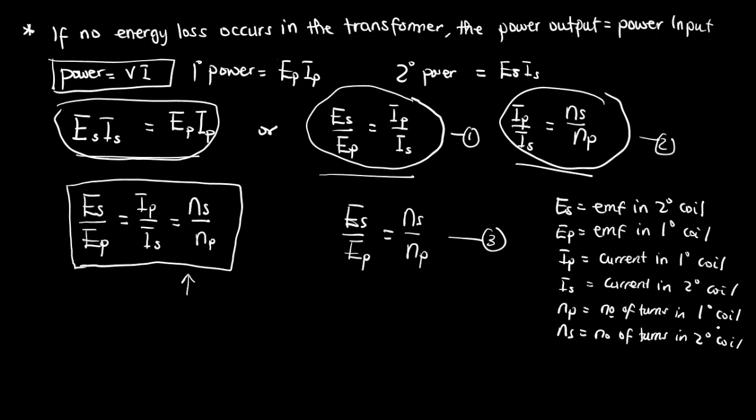Very good, right? So this is the expression that we'll be using. So the ratio above proves that it is possible to produce a higher voltage from a lower one, and vice versa. You can produce a higher voltage from a lower one, and you can also produce a lower voltage from a higher one, right? And that is what brings the two different kinds of transformers that we have.